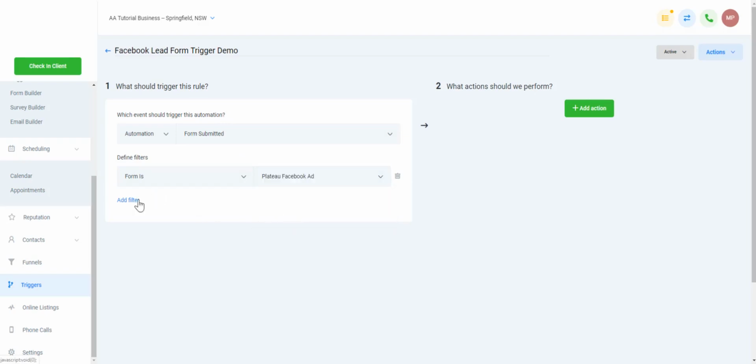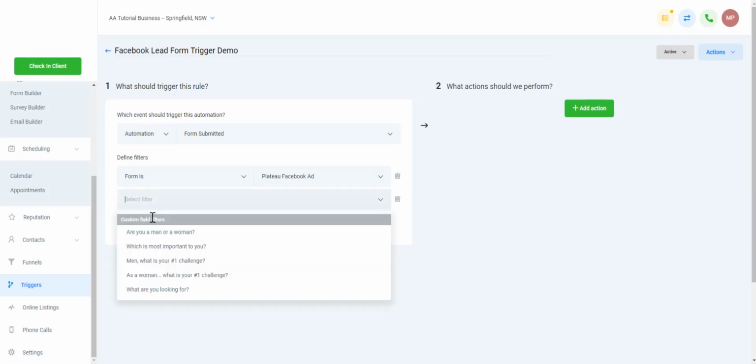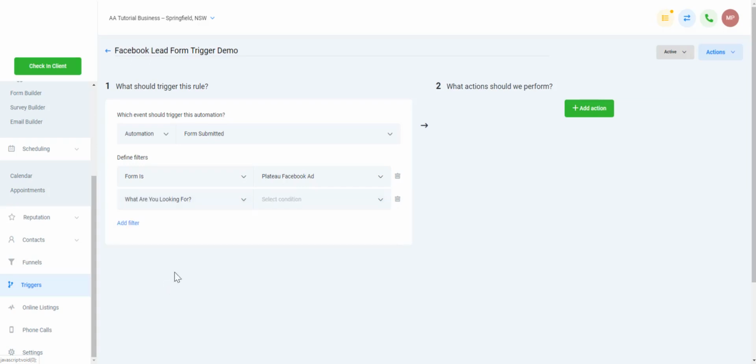Now, you can create additional filters at this point and say that a particular question might equal something. In this case, the only one we had is what are you looking for, contains an exact phrase, or matches a positive intent. And we cover how these work in another video. But potentially you could say if someone mentions some specific phrase, you could trigger certain actions, right? That's a more advanced tool.